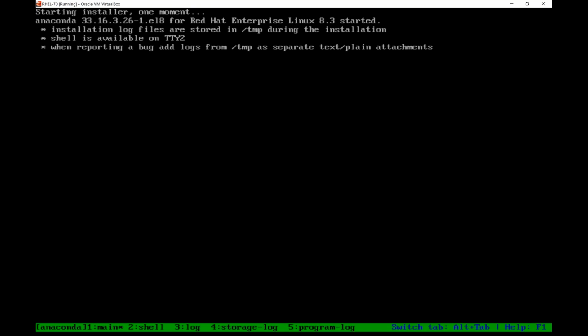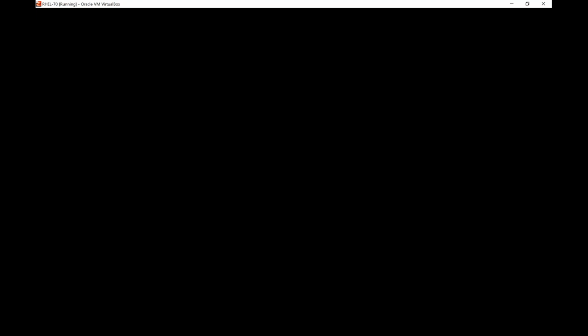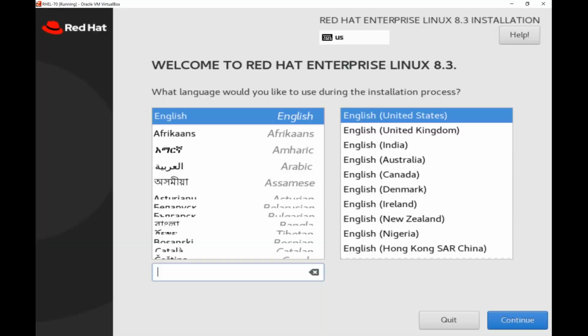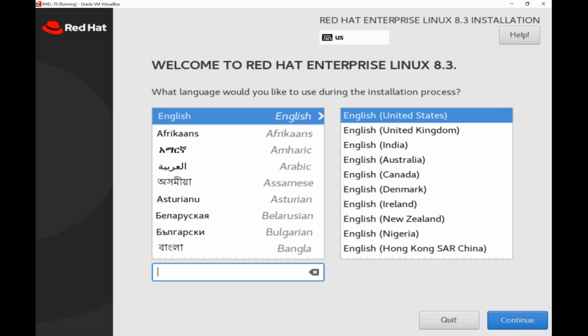Okay, so let's wait for the installer to start. And as soon as the installer starts, we will go with all the steps we need to follow. Probably the first question it is going to ask us is to select the language to continue. Now guys, a huge list of languages is supported to install Linux. You can go with most of the popular languages of the world. You can go with English, as you can see on the screen, English, African, or Arabic, Spanish, or Telugu, Tamil, Urdu. Many languages are supported. Whichever you want, you can go for it.